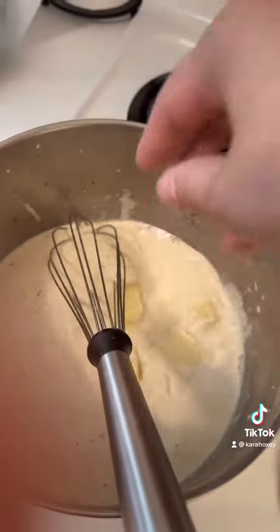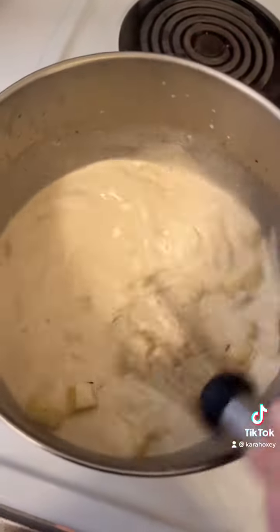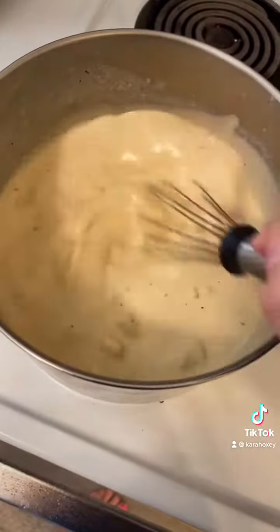Welcome back to Care in the Kitchen. Today I'm going to be making my smoked gouda mac and cheese. These are the cheeses I'm going to be starting off with — I'm going to cube them up, which makes it a little easier than shredding. Then I'm going to boil some water with some olive oil and salt.